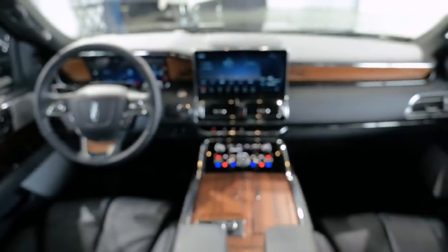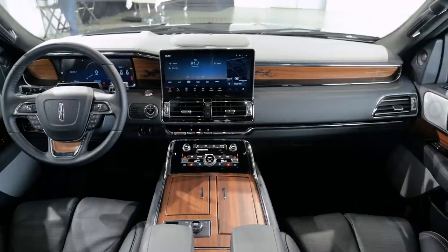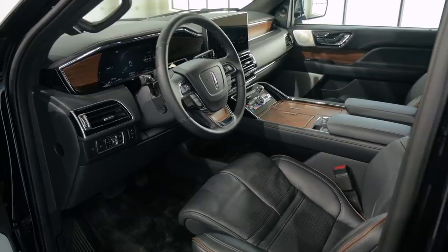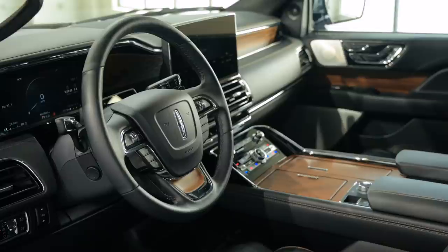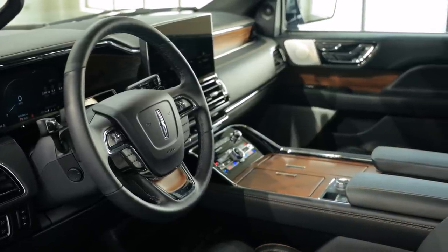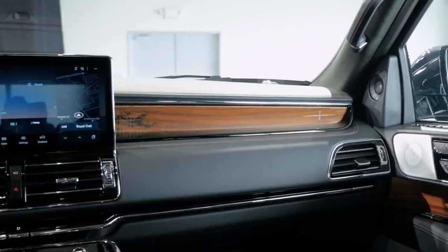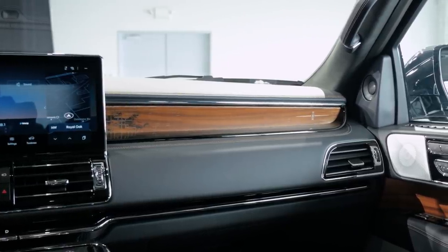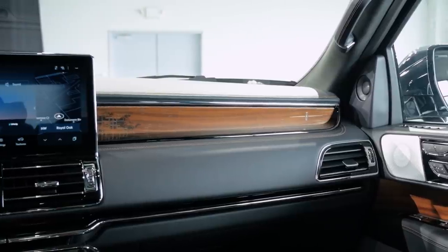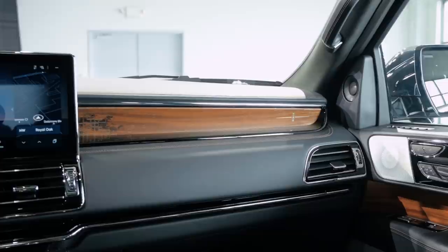The interior is where you're going to see the more substantial changes. These still aren't dramatic, but they're the kind of small details that make a luxury car a luxury car. This vehicle has one of the two new Black Label trims, and that comes with this gorgeous matte wood that on the dash has little square etchings — an odd design touch, but it really works and shows just a little more care in how this cabin was crafted.